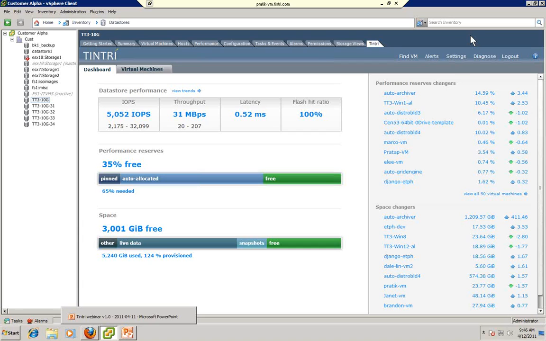Now, the very cool thing is that you can also scale these things by adding additional data stores. VMware already has a model in which you can move virtual machines between data stores. Today, each data store needs to be managed separately, but in the future we'll provide single pane of glass management for multiple data stores.